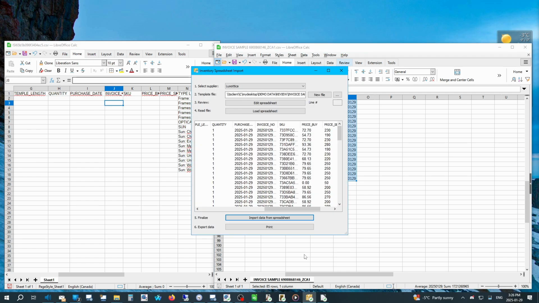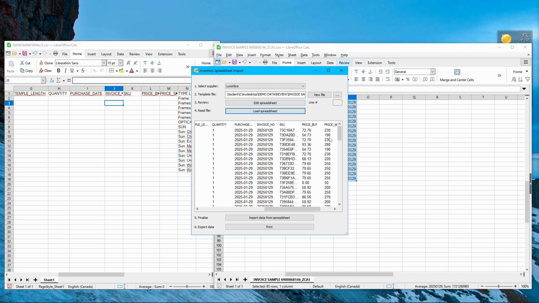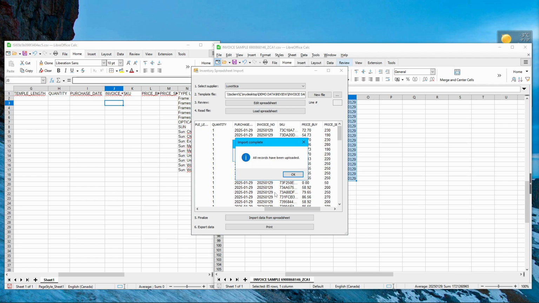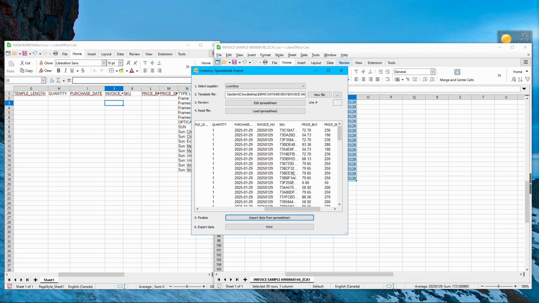I'm going to go back to our loader spreadsheet, and you can see now those invoice numbers which I put were in place. So I can go ahead and re-import this data. It will overwrite what I did. So let's go ahead and do that, and we're good to go. So this is a quick and easy way to import information from a spreadsheet. The nice thing about this is if you have multiple locations, you can generate this spreadsheet, have it imported in the system, save this file, and email it to your other stores.